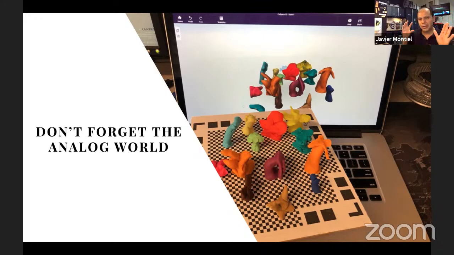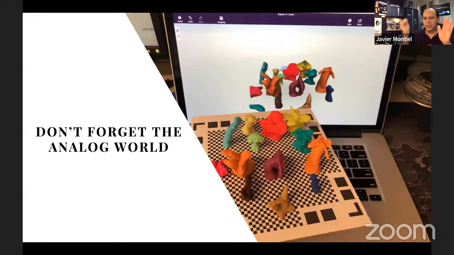For example, on this activity, the students created flowers. You can download this app. I'm going to tell you a little bit later about that. It's called Clone. Clone is an app that you can put on your cell phone. You can print a mat, and you can put all your 3D models in there. Then you can scan it with your cell phone, and those models, you can put them in a program like the one that we're going to be working with, and you can make those models digital.